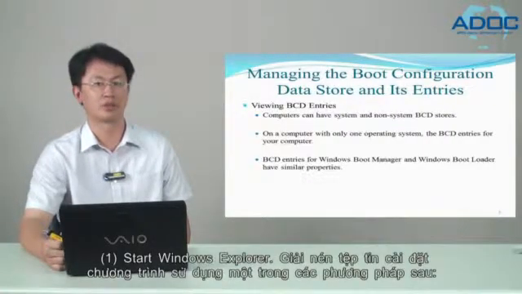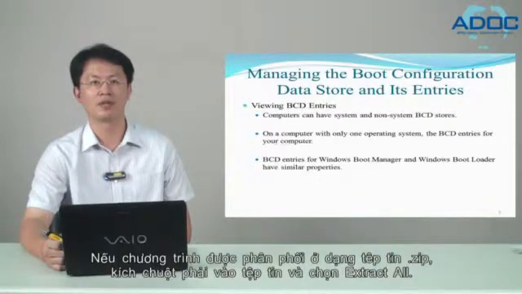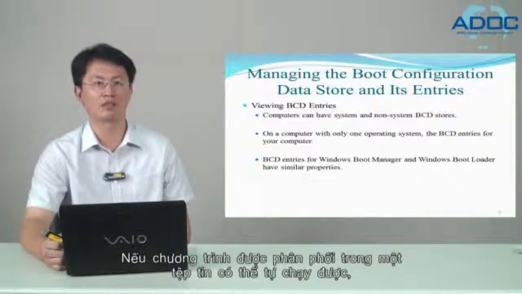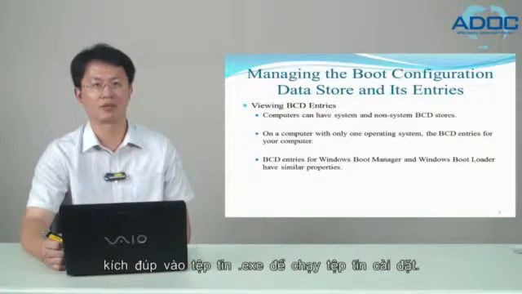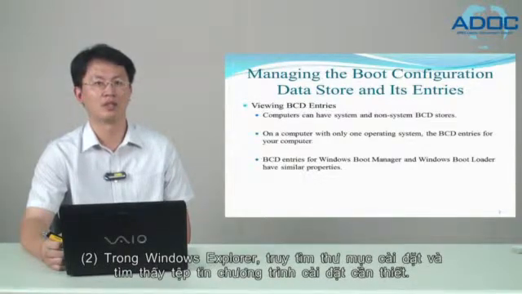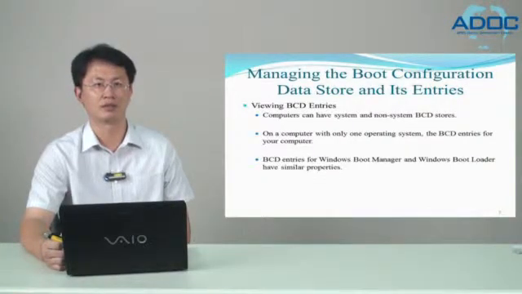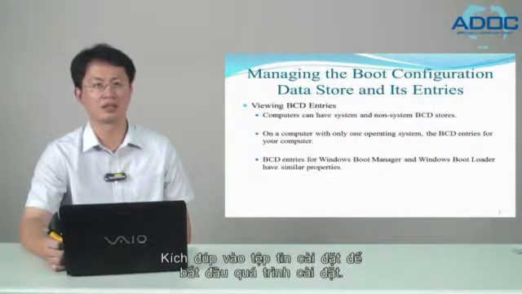First, start Windows Explorer. Extract the program's setup files using one of the following techniques. If the program is distributed in a zip file, right-click the file and select Extract All. If the program is distributed in a self-extracting executable file, double-click the exe file to extract the setup files. Second, in Windows Explorer, browse the setup folders and find the necessary setup program file. Double-click the setup file to start the installation process.